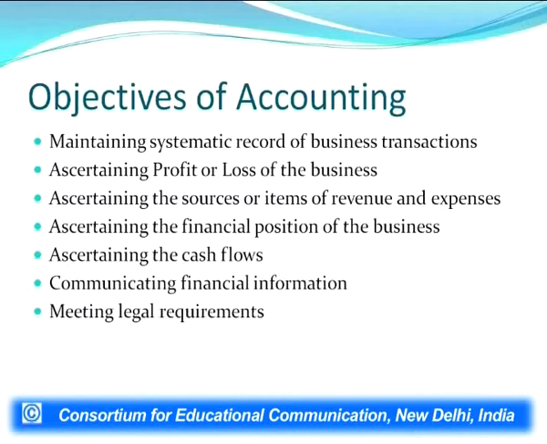Then a detailed analysis of revenue and expenses, from where they are getting their revenue or the incomes. A business may have different types of business activities, like a furniture selling or manufacturing company may have wooden furniture, plastic furniture, iron furniture. So, the management or the owner would like to know which segment is giving them more income, whether the wooden furniture, steel furniture, or plastic furniture. So, the detailed analysis is presented through accounting information.